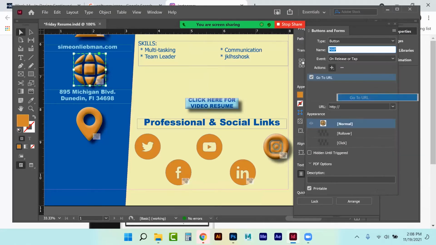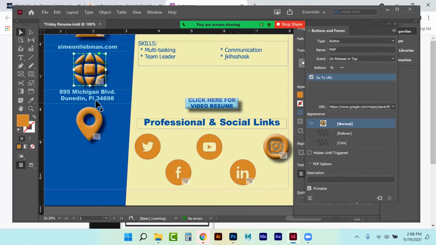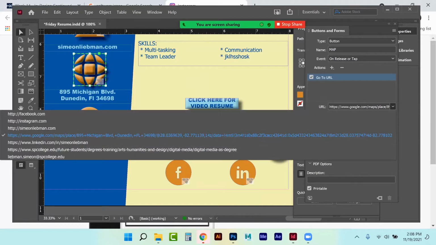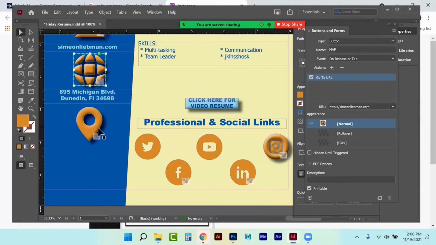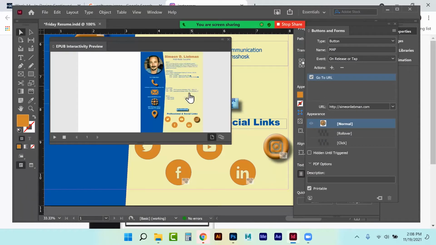Where's it going? It's going to a URL. And I should have this URL still saved here. Oh wait, that's not the map, that's the website. There we go. Now again, if I preview it, you'll notice it does hold its bevel and emboss effect.